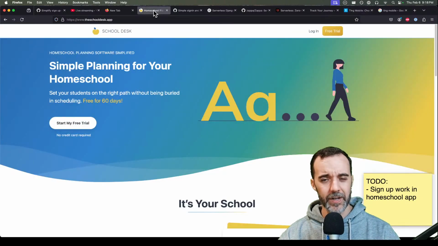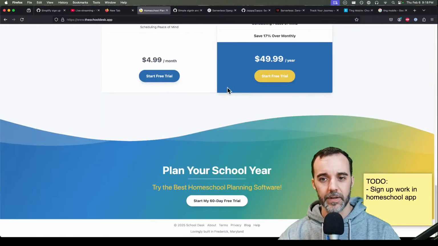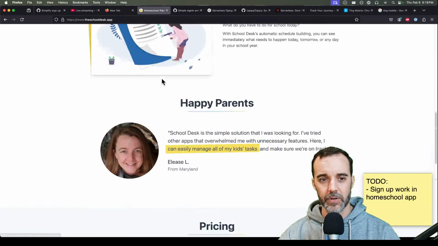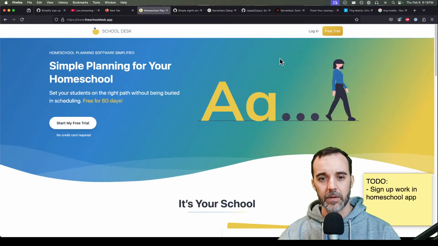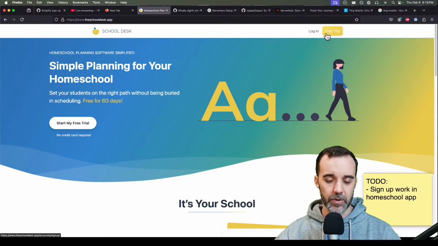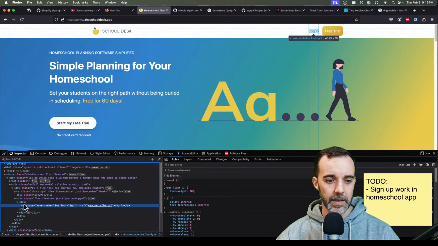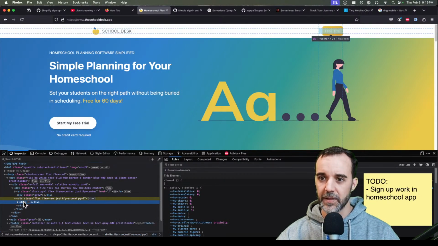And what I'm trying to deal with is, we will have users who want to log in. We will also have the free trial button. And notice the messaging here is start free trial, start free trial, start free trial, which is good and enticing for someone who wants to get going. But if you are already a user, let's just pretend here for a minute, we can modify the DOM just to give a sense of what this might look like.